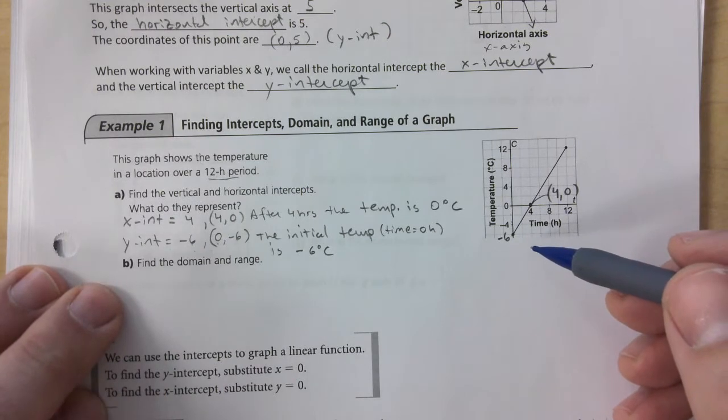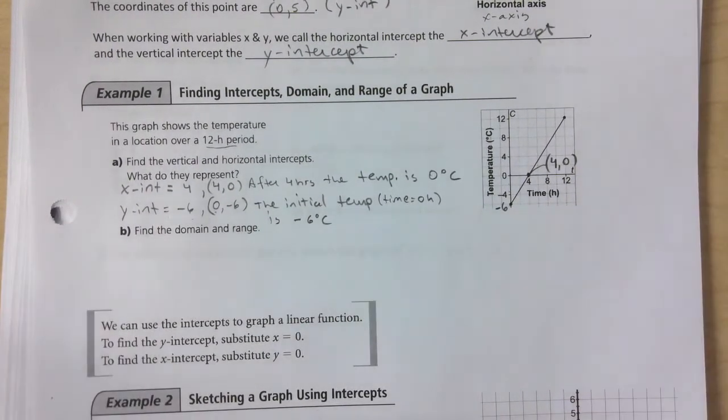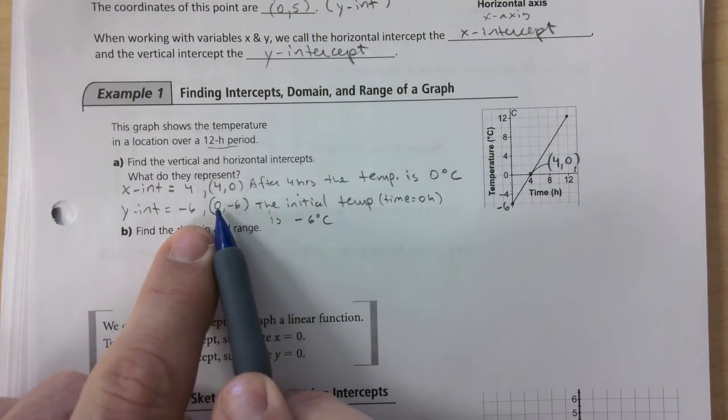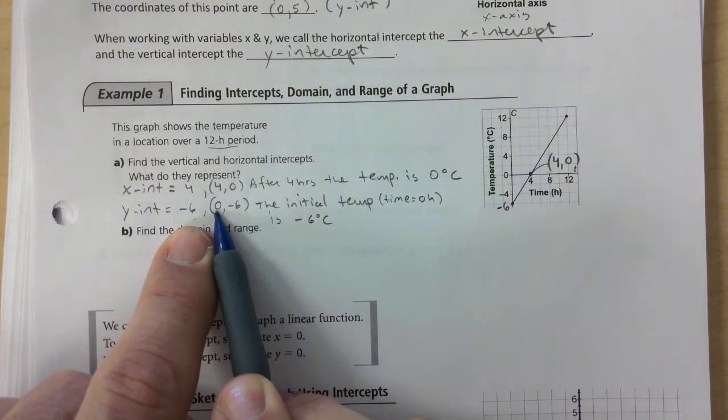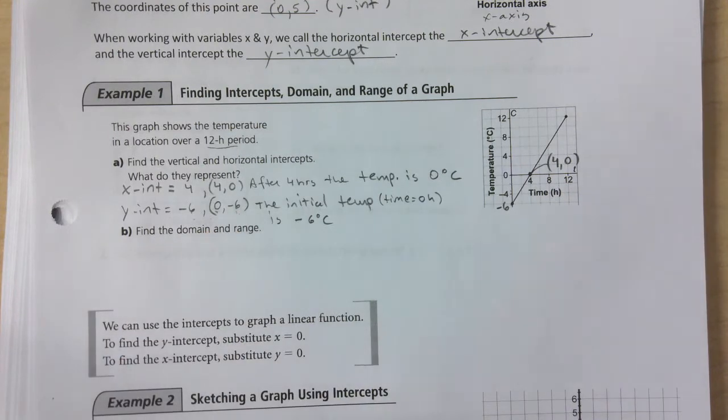Okay. So make sure, sometimes it's just stating the obvious. Don't overthink it too much, right? It's like, just look at it. Look at the coordinates. When time is 0, I actually would give you marks here. If you told me when time is 0, then the temperature is -6. You are making connections, and that's fine with me.